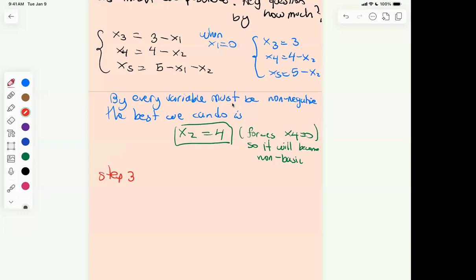This is almost like a conservation law, because it's saying these two variables are not free to be whatever they want to be. They have to add up to 4. So by increasing this one to 4, you're forcing this one to go to 0, so that the conservation is preserved. They're all solving the system of equations, because I haven't changed the system of equations at all. Nothing has happened. I'm just rewriting them in funny ways, but I haven't changed the equations.